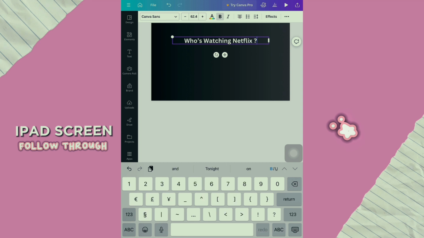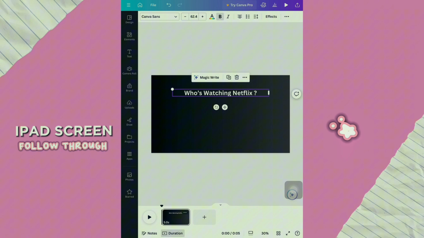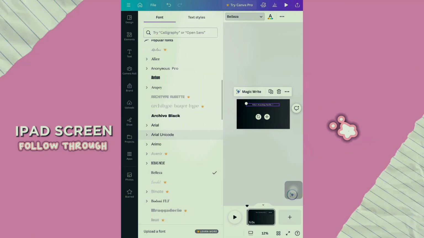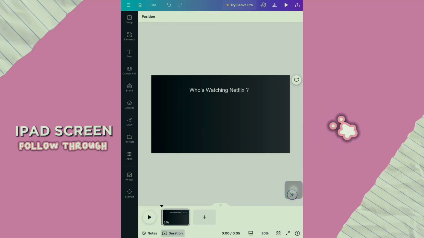And as I got that, I'm going to change the font to a simple font. You don't want like a bubble font or a bold font. You want something real simple, because Netflix is just real simple. Like, you don't want no squiggly font or nothing like that. Just a real simplistic font. I'm trying to find the exact one I use. So once you have your font, I'm going to go ahead and stick with this font.